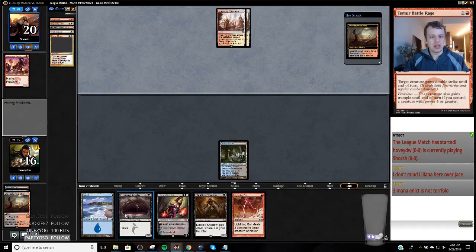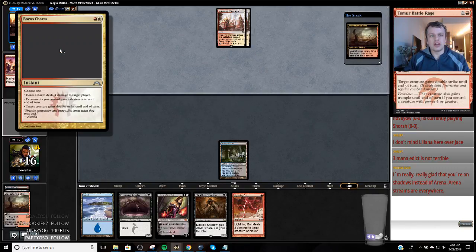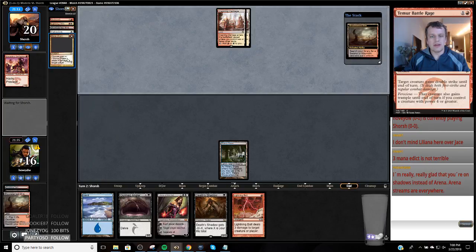I'm probably ditching. I might ditch my Death Shadow, because what's my opponent going to ditch? They're probably going to ditch their Path. It does kind of suck that our Liliana could theoretically. I mean, if this Boros Charm's not coming in my face, then.